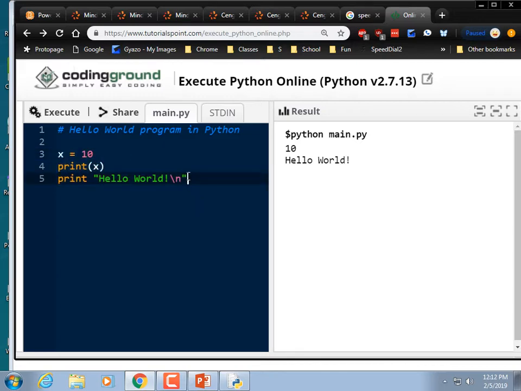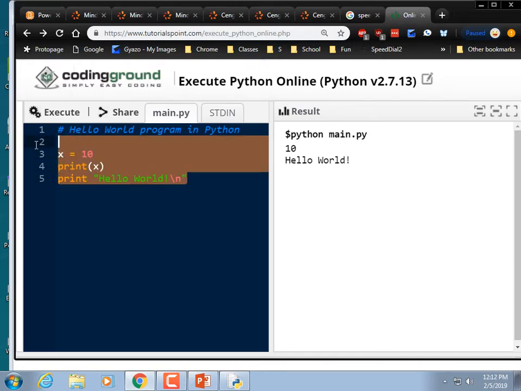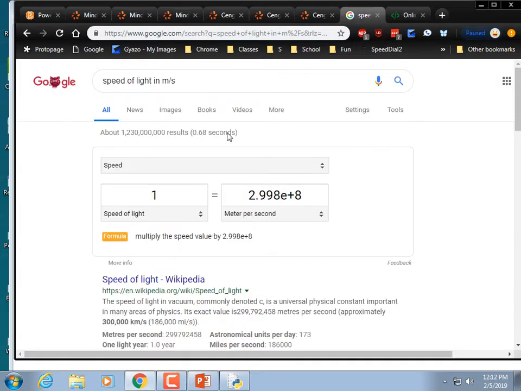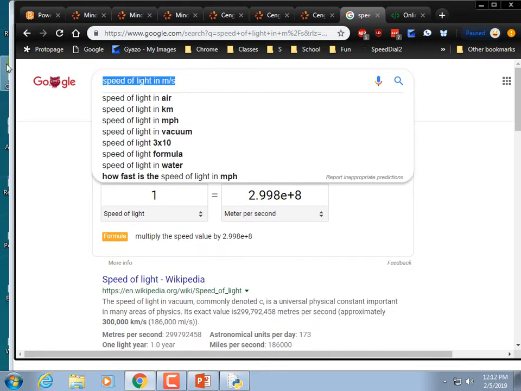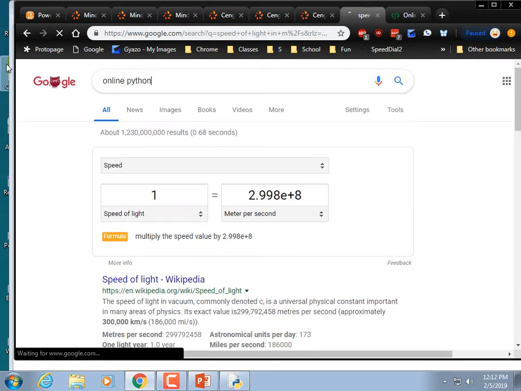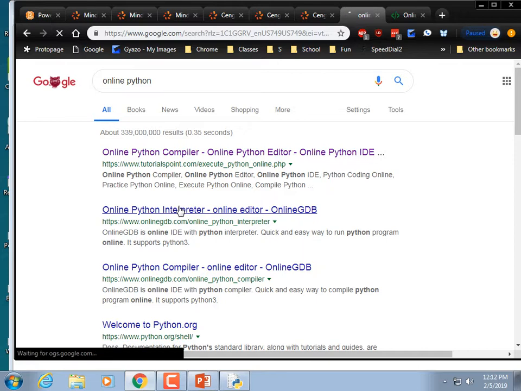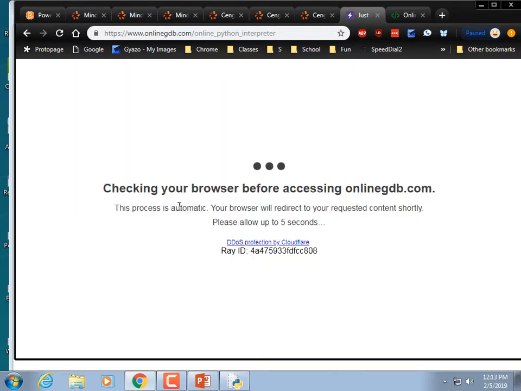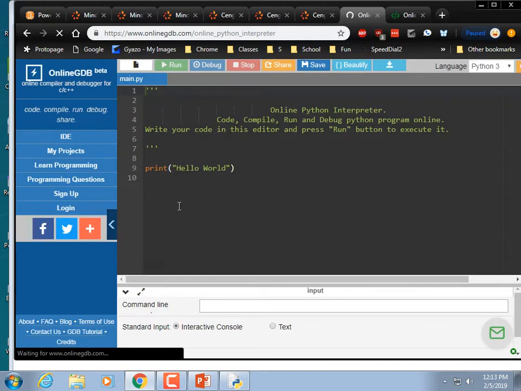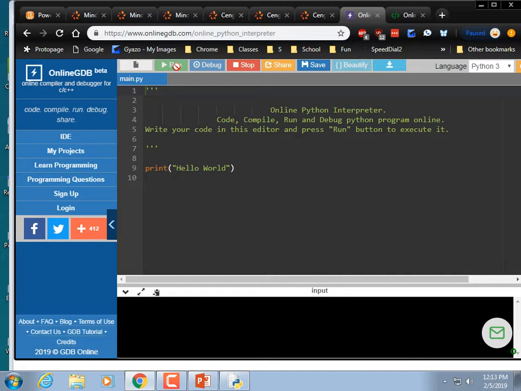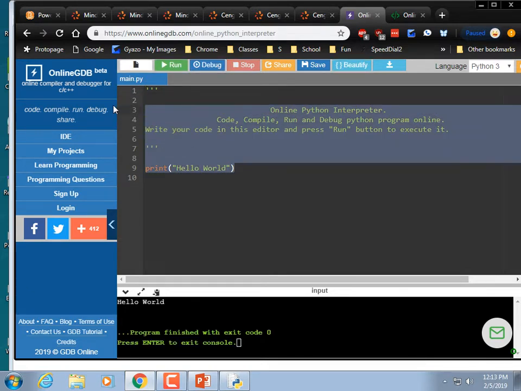But you can write Python code online in one of these online Pythons, right? The first one worked great, online Python. The second one may work even better. I don't know. Well, why is that taking so long? Anyways, okay, here's another one. You don't like that first one? You try this one. You can find one that you like. Just remember that you better save your code.